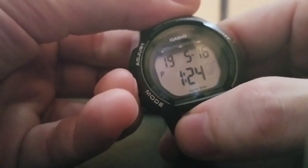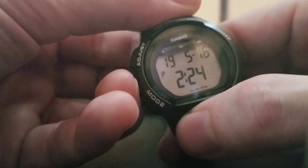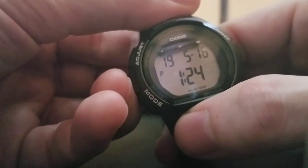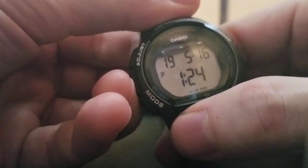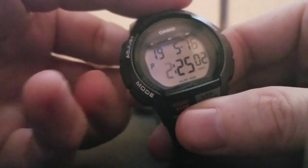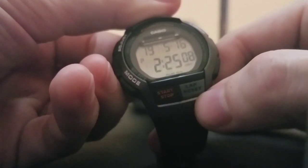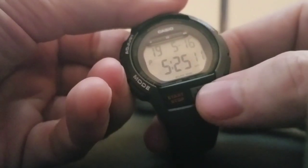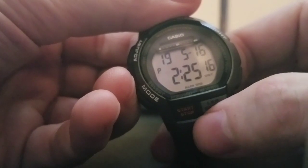If you press it, you notice how the hour changes from on to off. So on, daylight savings time is on. Off, daylight savings time is off. As it says OF, which means not of, it means off. So that's the first thing. And then you press mode to go to the hour. Now the cool thing is you can increment or decrement the hours by going start stop to go ahead, or pressing lap reset to go back, and that's cool.